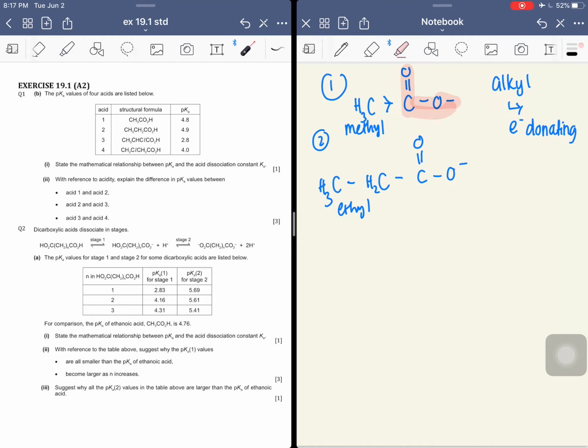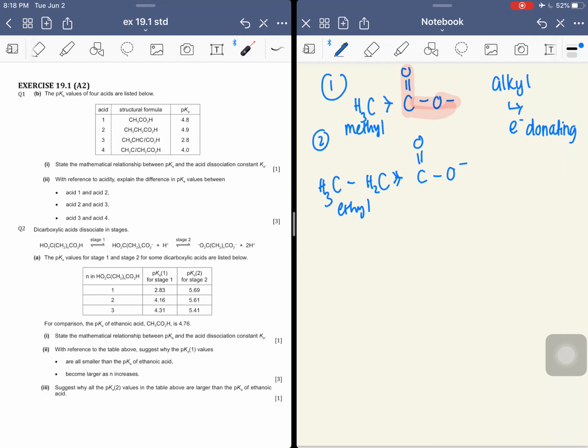Now this arrow that I have just drawn here is showing you that some of the electron density from the methyl is being pushed onto the COO minus. Now if you imagine, COO minus is already a negative species with the methyl group pushing some electron density. If you're negative and someone is pushing negativity to you, you become unstable. Okay, so that's methyl. Ethyl is a bigger group. Okay, it has the same effect, which is electron donating effect.